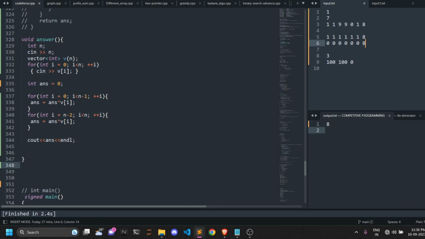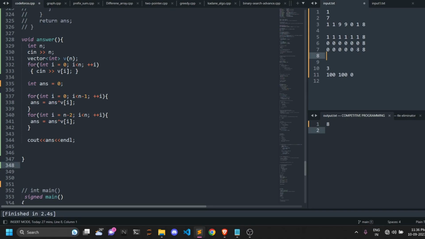In the next operation, you can simply take these two elements and XOR these two elements. So what you're going to get after XORing these two elements is 8, so it's going to become 8 comma 8.